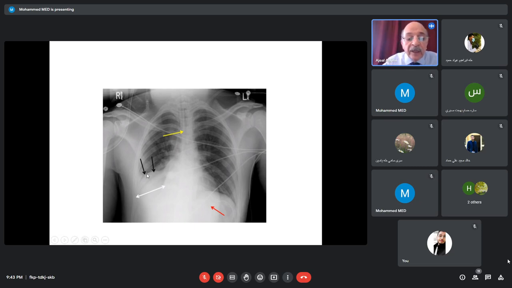And why, although the lung field on the other side looks normal, why does the patient present so suddenly and is so ill in the ICU? Because it's sudden. Okay, if you obliterate the bronchus gradually on one side, probably the patient won't feel it. But when it occurs suddenly, just like this, by a foreign body, then the patient will present in an acute form. In old people, an inhaled tooth can cause this problem, and the same in children. The treatment is a bronchoscopy and pulling the foreign body out. Next slide, please.